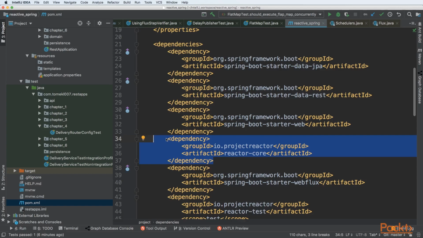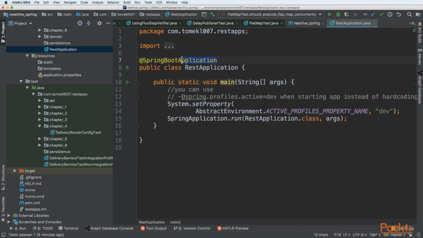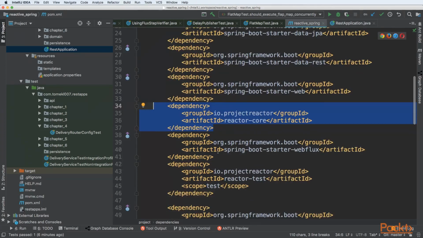As you remember, every Spring Boot application has a starter. For example, here there is a REST application that is annotated with SpringBootApplication. But this performs scanning of classes and so on. So if we create reactive logic, we want to plug it into the Spring Boot starter. To have that, you need the Spring Boot Starter WebFlux dependency. This dependency is very important because it will give us the ability to expose our API by the Spring component. So we can create reactive REST endpoints and expose them using the WebFlux dependency.